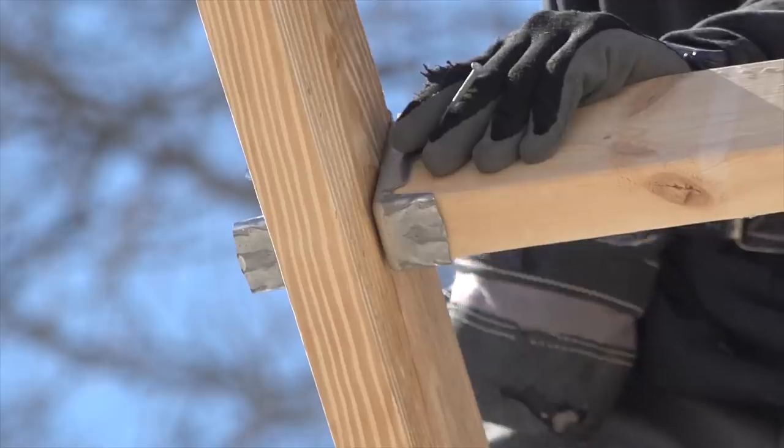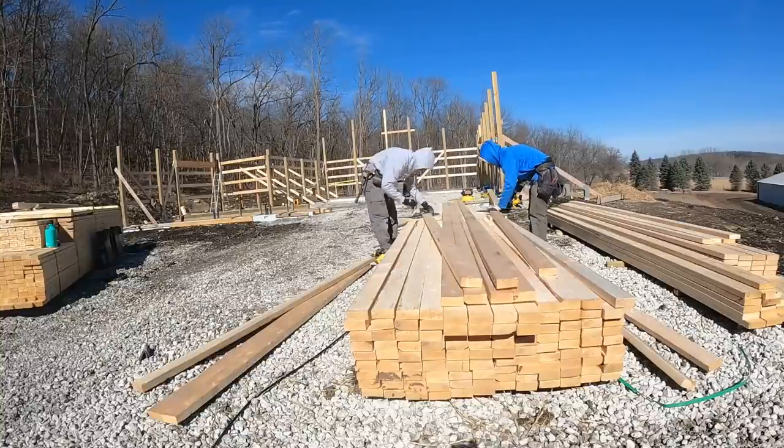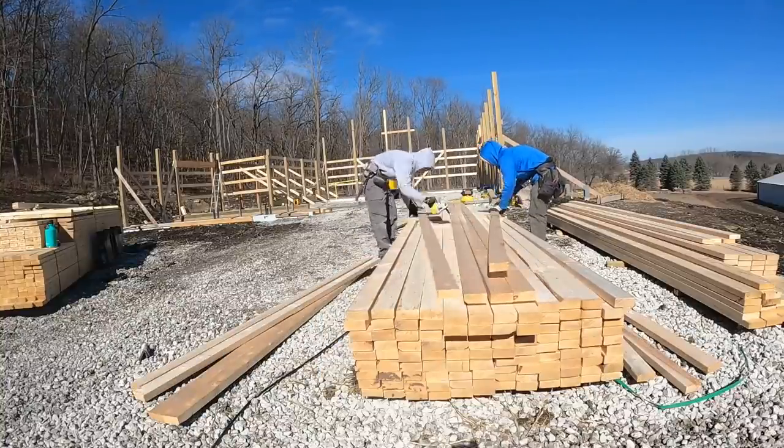All right, guys, it is Friday and we're gonna start doing some trusses. We've never done dropped purlins before, so I think it's gonna take a little bit longer. At the end of this, I'll be able to tell you whether I like this or the purlins on top better. I kinda already have an idea in my head which I'm gonna like better, but we spent all day yesterday cutting purlins, getting everything ready for today, and we're gonna go up with the first truss.